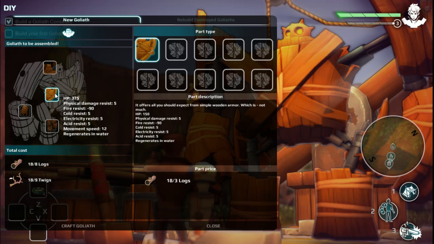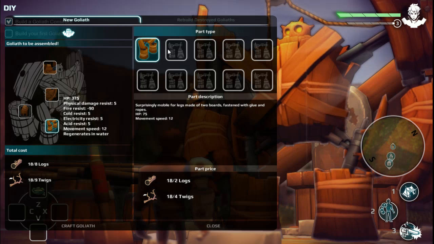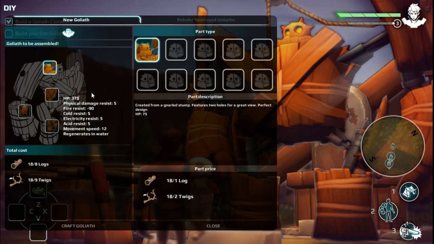So, right now, all we can do is construct one solid Goliath. But as we get further on in the game, I imagine these slots unlock, and we can either make the whole Goliath one way, like solid wood, or we could just change, like, the head or something. But for now, let's craft this Goliath.